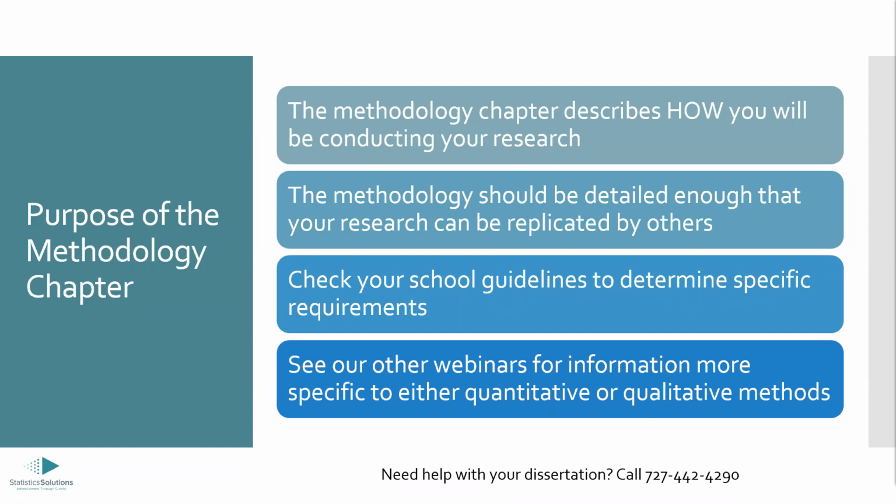And then a final note is that this webinar will be specific to mixed methodology. So we'll generally be discussing the issues that come with having both a quantitative and qualitative component to your study and how you bring those components together in your methodology. But if you want more specific information on specifically the quantitative aspect of the methods, or specifically the qualitative aspect of the methods, then you can find more information in our other webinars that covered those topics more in depth.